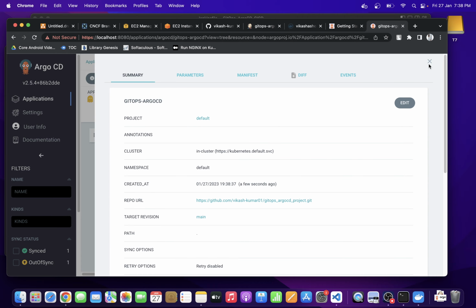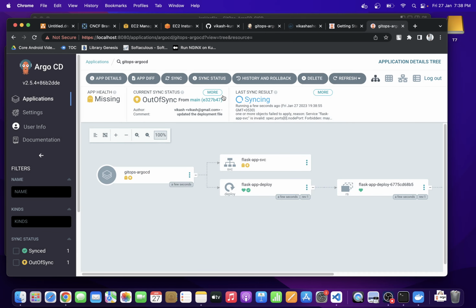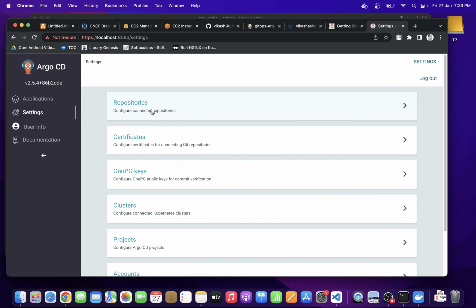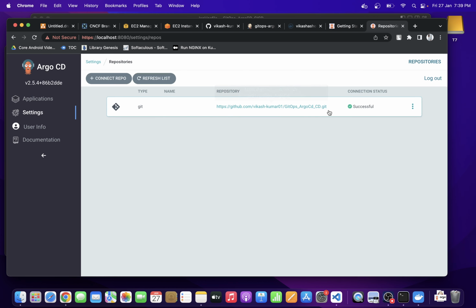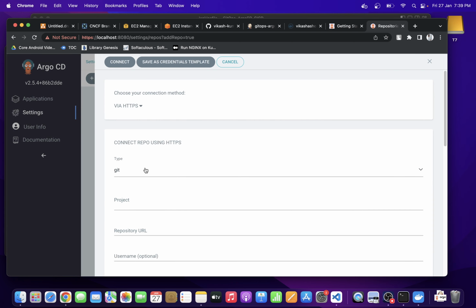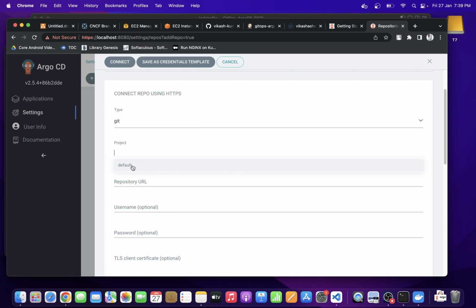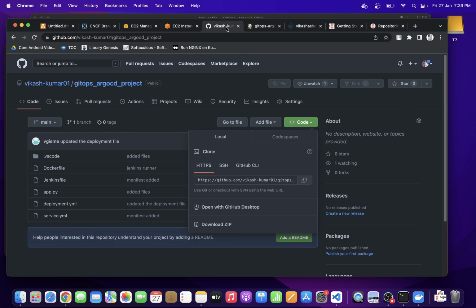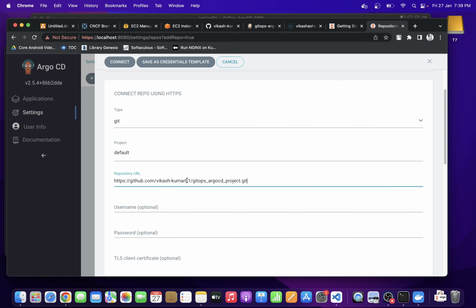Why? Because we haven't configured the GitHub, right? We have to add the GitHub repository, because that is mainly a private repository, right? So right now let's add a new repository via HTTPS, type git, project default, and the repository URL.